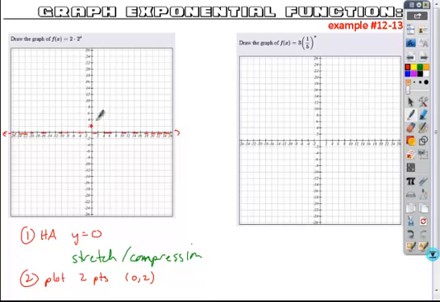And then we're going to keep the exact same rule. Okay? We're going to go 1 to the right or 1 to the left, depending on whether our base is above 1 or lower than 1. So here, are we going to move 1 to the right or 1 to the left? This base of 2 is bigger than 1, so we're going to move 1 to the right. So we choose the point 1 to the right of 0, which is 1. Okay, and when we plug in a 1 here, 2 to the first is 2 times 2 is 4.